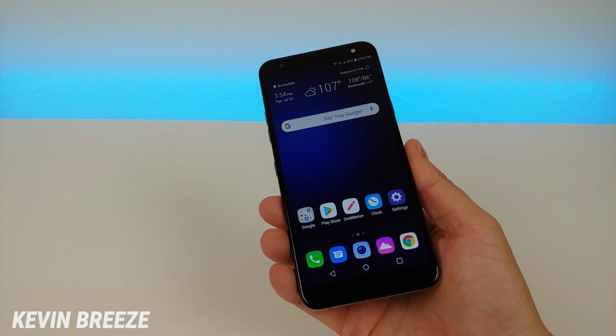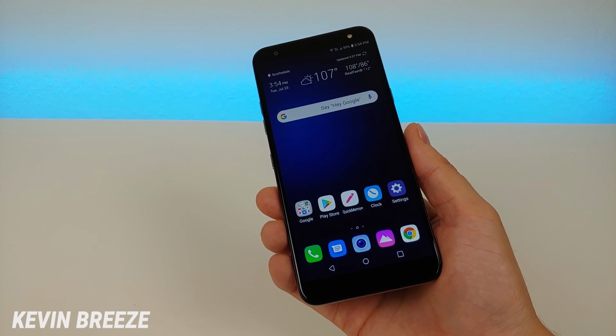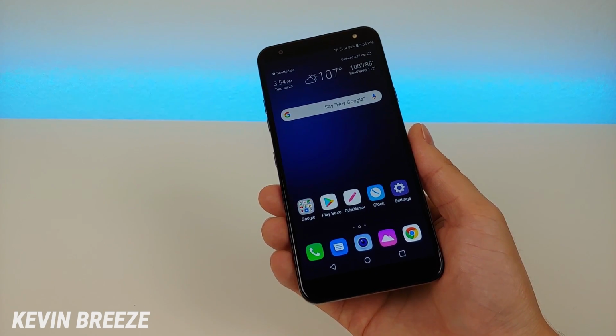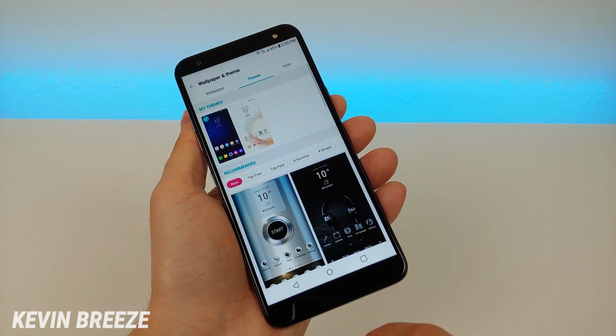Now, if you're tired of the typical LG layout, you can change the theme on the device. I'm sure many of you are used to changing the wallpaper on your phone, but by changing the theme, you can take things to the next level. Hold your finger on the home screen until this pops up, and then tap on wallpaper and theme.